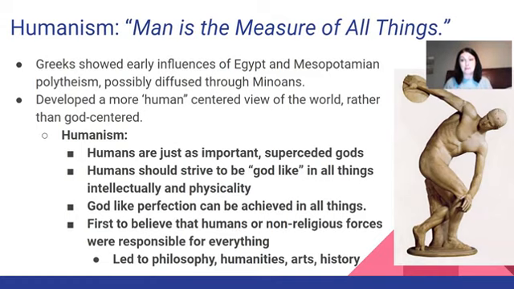It was their responsibility to be as intellectually perfect and physically perfect. So they created art that reminded people of those values and that that's who you should always try to be. Like basically this was the motivational poster for the Greeks. Like this is just do it. This is who you should be. Because they believed that they could reach godlike perfection because the gods created them and they were just as important.